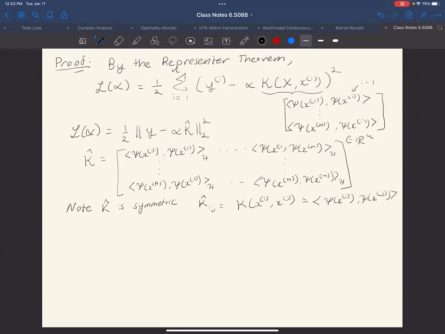Great. Okay. So now we know how to solve a system of equations like this. Now we're good to go. So if we want to minimize the loss, this is just a linear system of equations. If I want to find alpha that solves this, well, in fact, it's even better. It's a square system of equations because this is an n by n matrix. So I can even just solve the system alpha k hat equals y. I can just do the usual inverse thing and get that alpha is y k hat inverse.